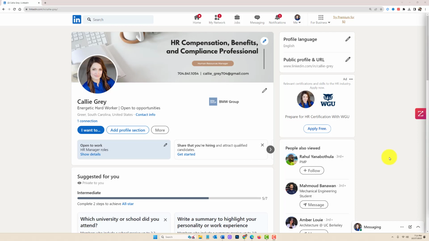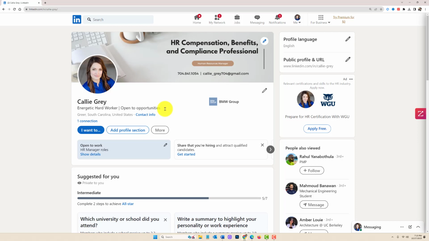Okay, let's get into the meat and potatoes of the LinkedIn profile. So obviously we've got our name there, and now this is called the header tag or the title tag. This is probably one of the most important pieces of your LinkedIn profile, because, especially if you're a job seeker, this is the first thing and only thing that a recruiter will see when they're doing a search for someone.